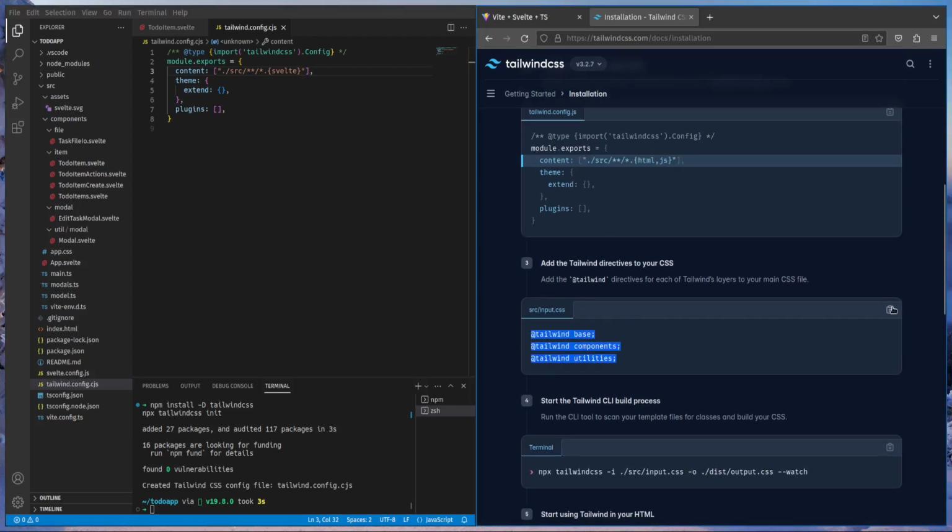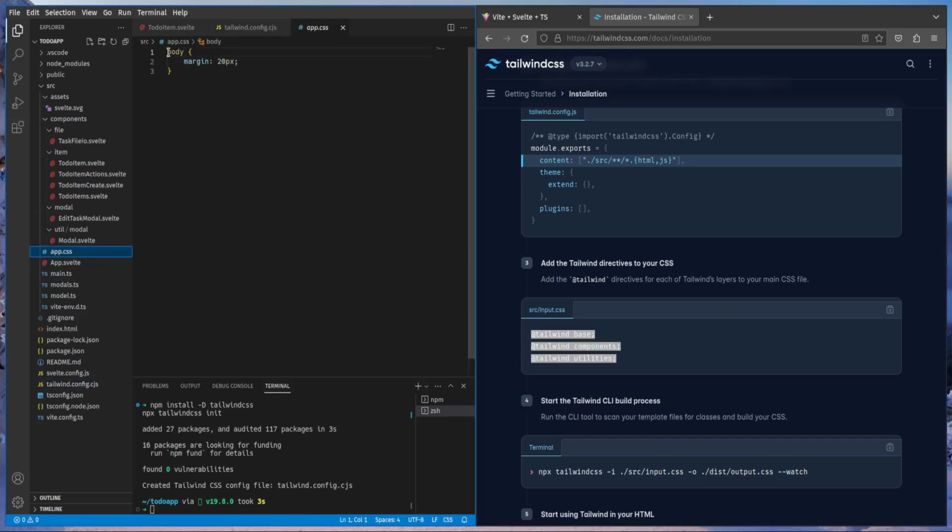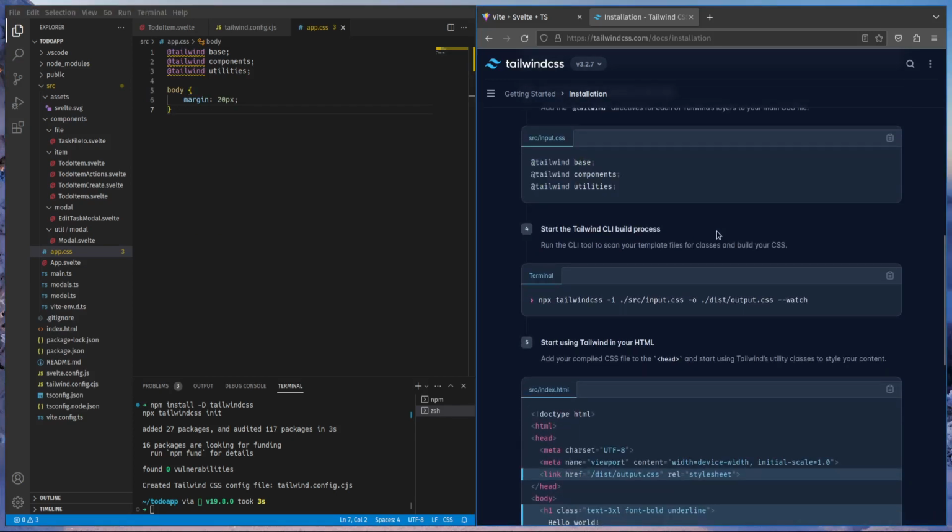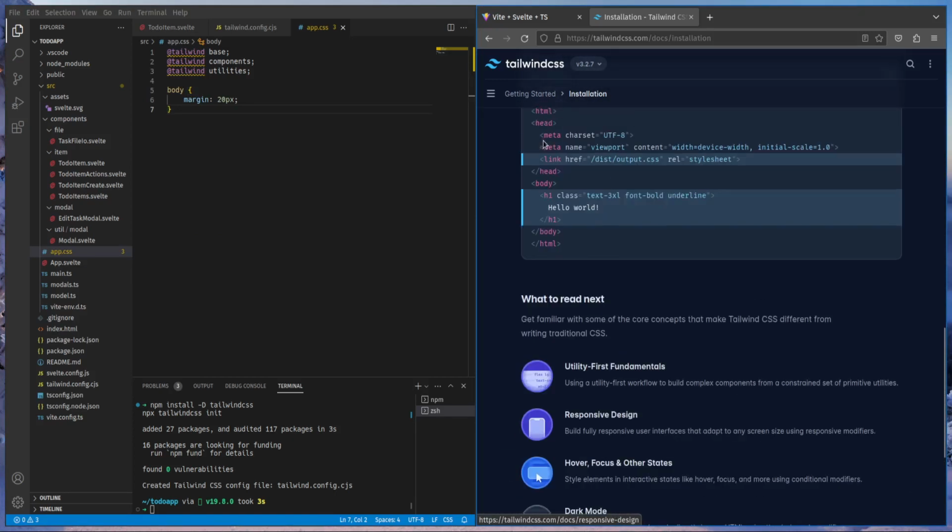So I'm not really sure how this works, but this actually is what kind of puts the CSS that you actually want to use. So this is kind of where we tell Tailwind that in this file, app.css, is where we put the Tailwind CSS. So this is where it generates the tailored CSS. So whatever classes we are using, it will put them here, from what I understand. But here we actually don't want to be doing this. I think this is actually the wrong guide.